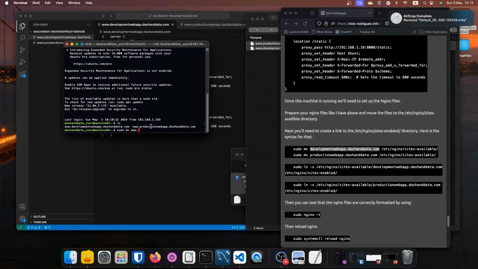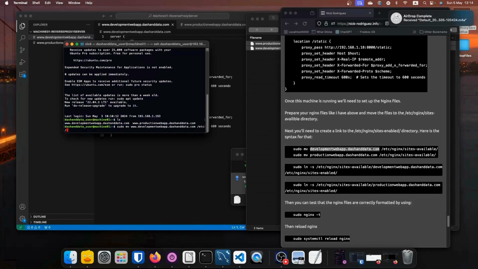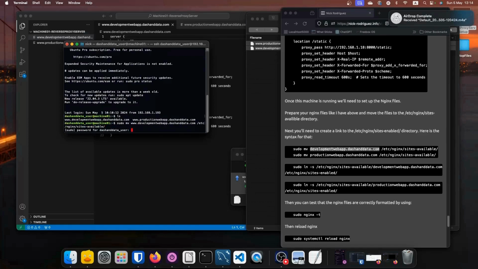So sudo www development. And if I tab over, once I start writing it, I get the full name. So Nginx, and then we're going to go to sites available. And okay, it needs my password.